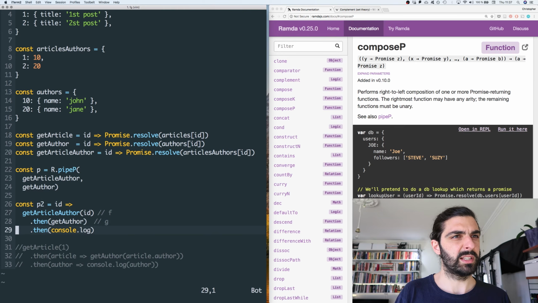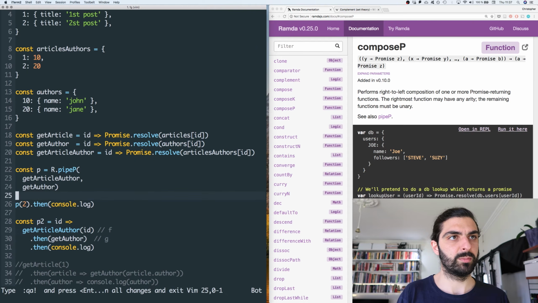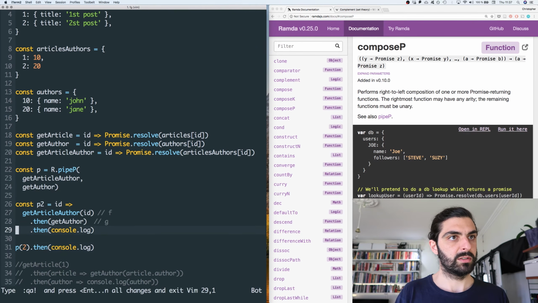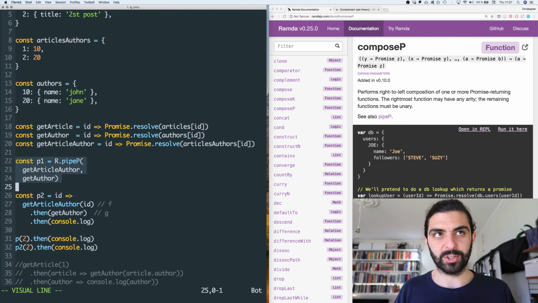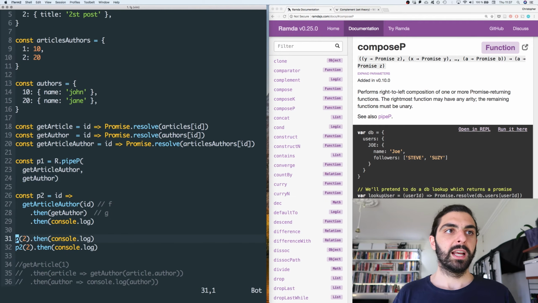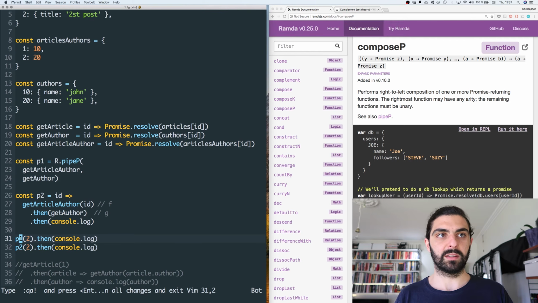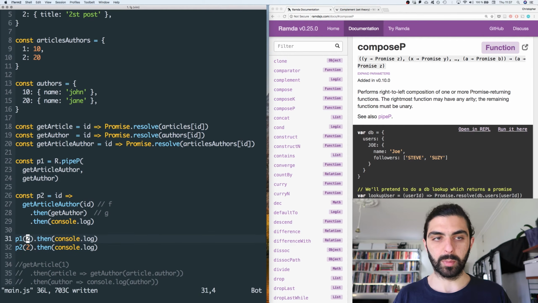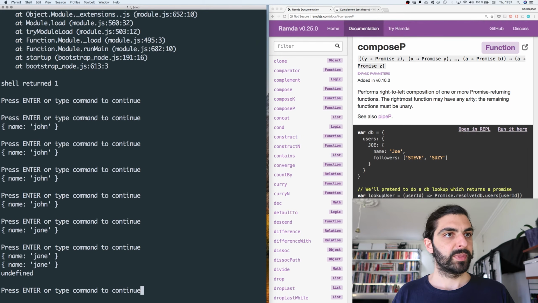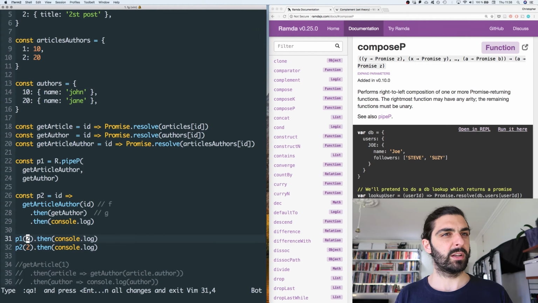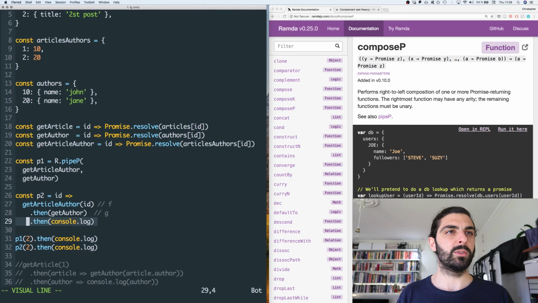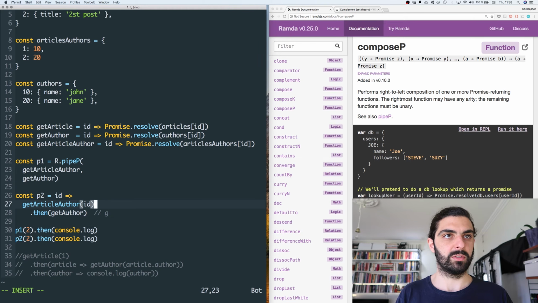And then, so let's compare, right? So then we do, whoops, what happened now, sorry. So P2, so P run with 2, and actually let's call this P1 here. So P1 is the promise function that we constructed using pipeP, and P2 is the one we constructed manually, and we're passing the ID 2 to both of them. So let's look at that, right? Why did I get undefined somewhere? So am I console logging multiple? Yeah, sorry, so P2 console logs automatically. That was stupid of me.